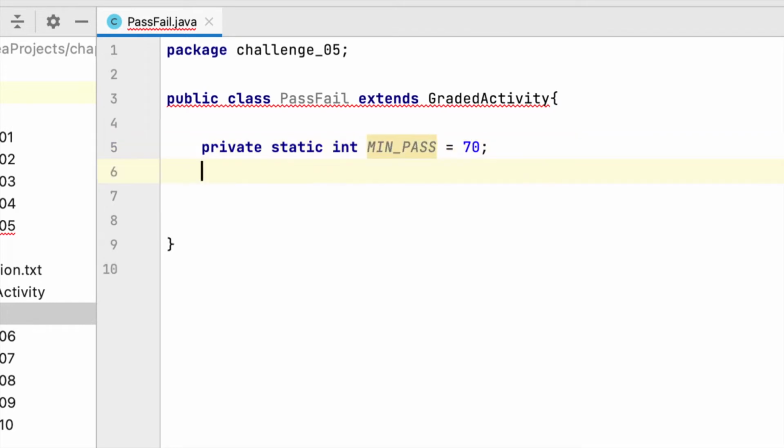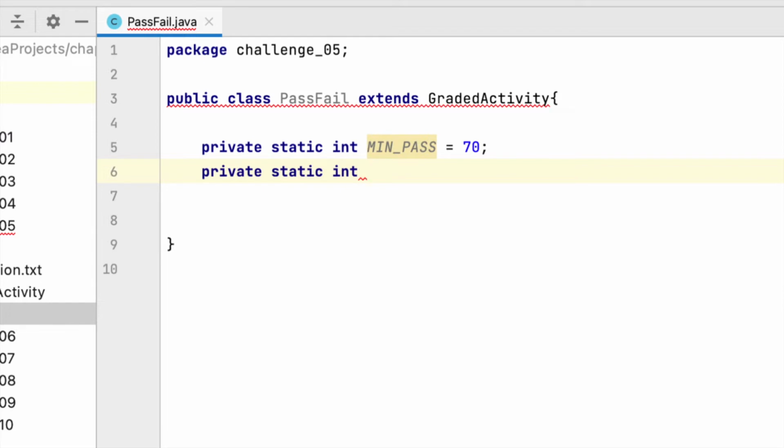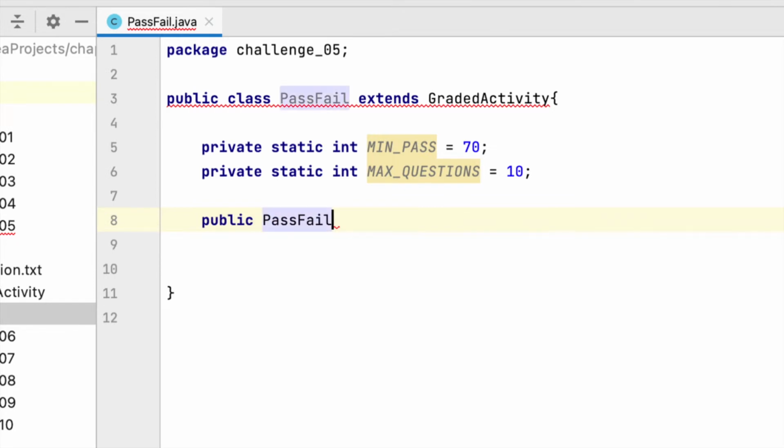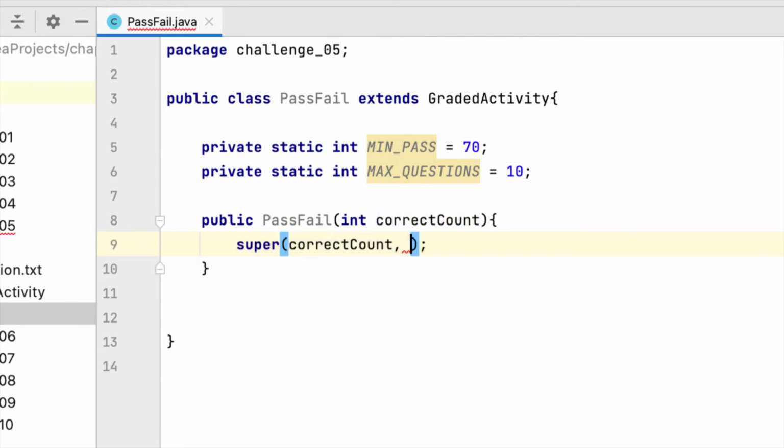They said it has to be 70 for this class. The second field would be max questions. They are 10. So we'll create the constructor. The constructor will take the correct count, how many questions we got correct, and we will pass it here, and we will pass the max questions here.